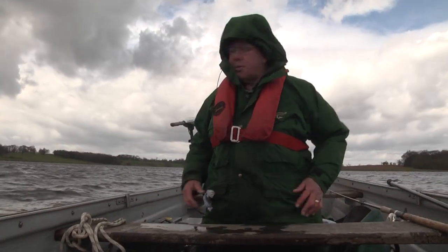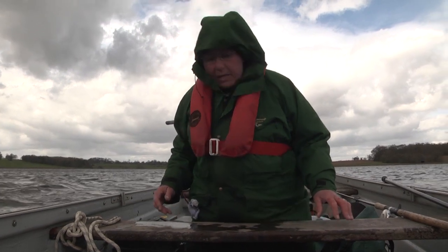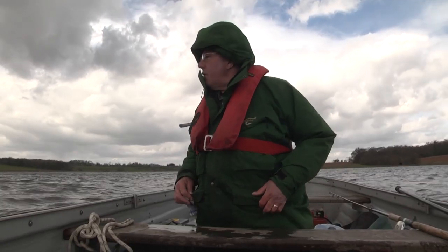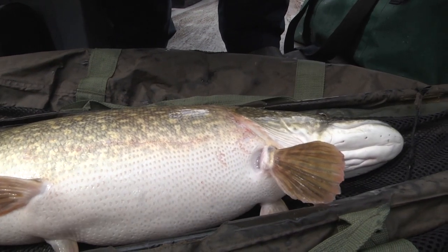Okay, been jerk baiting most of the morning. Horrendous conditions, having problems holding. Decided to do a little bit of trolling. Put a rubber foreplay lure on. First cast out on the troll, bang.